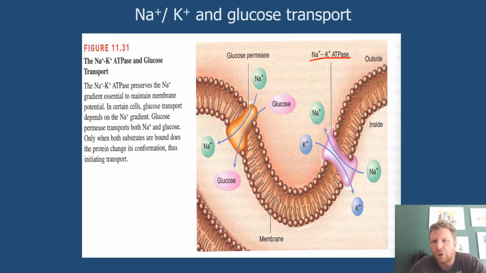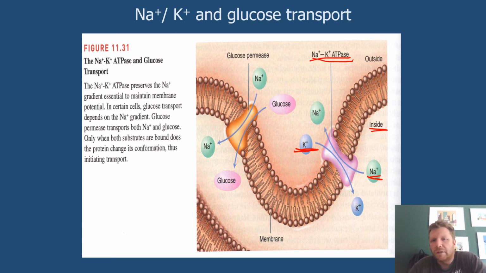So I'd first like to show you the sodium-potassium ATPase. Now what this is going to do is it's going to move two molecules, or two ions, sodium and potassium, to opposite sides of the membrane. So the sodium ion moves from the inside of the cell to the outside. Potassium is going to be pumped from the outside in. The movement of these two things in combination are favorable for one another.